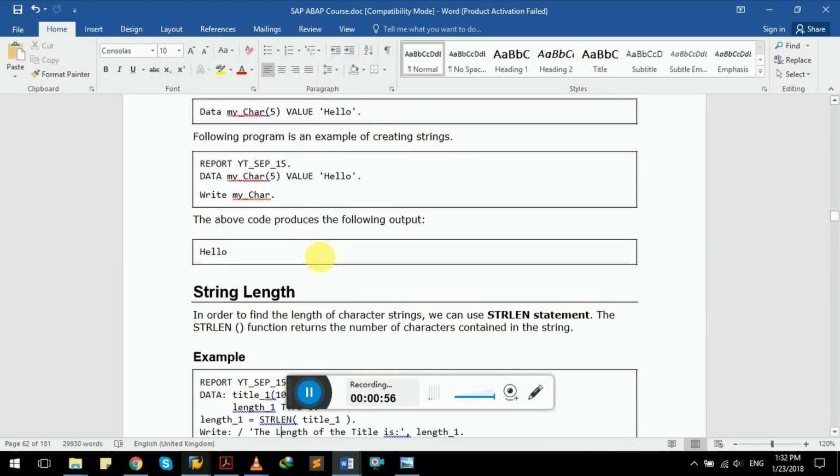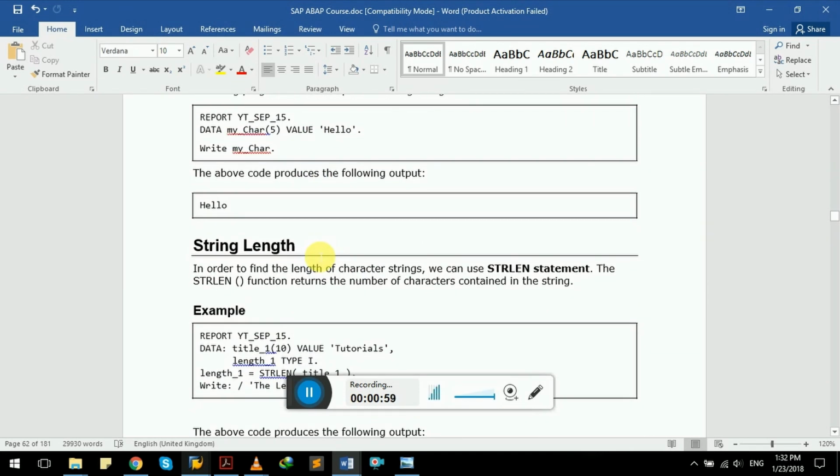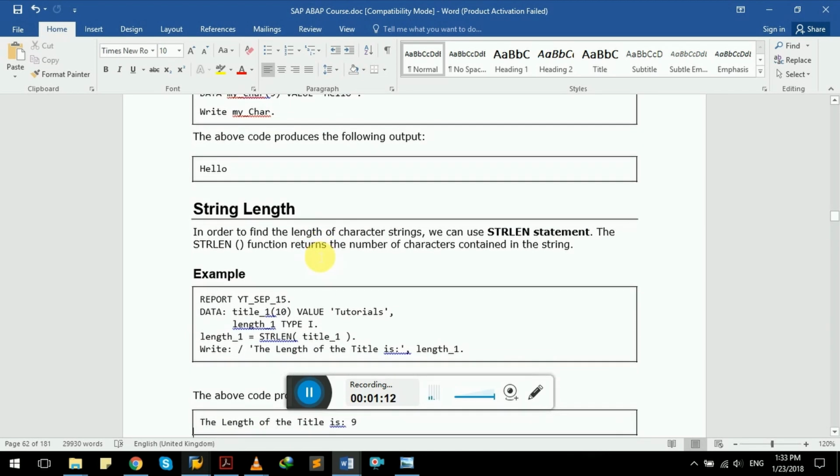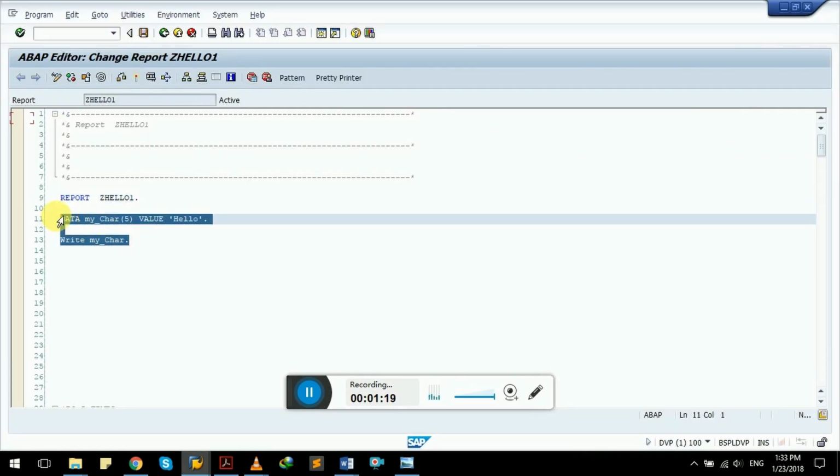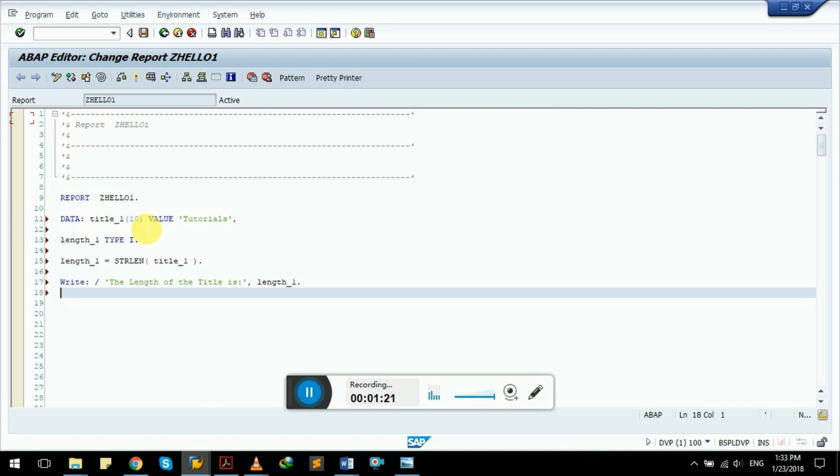In order to find the length of a string, we can use a function called strlen, the string length statement. It will return the number of characters contained in the string. For example, let's try copying this. We have one variable of character type with the name title_1 having value tutorial.